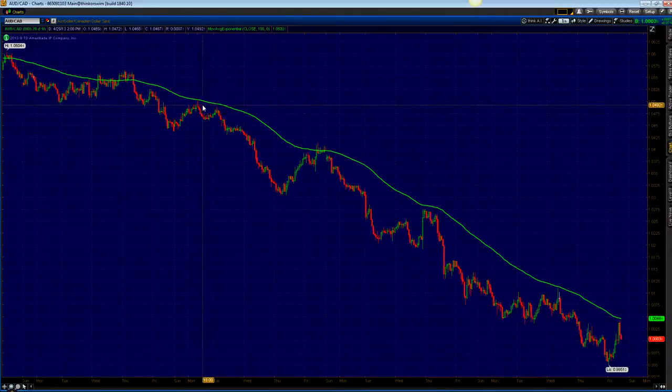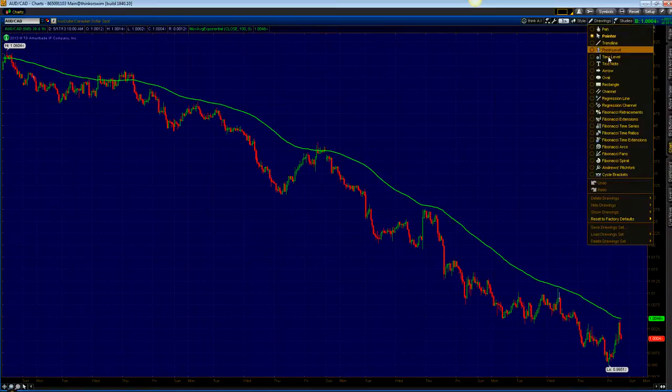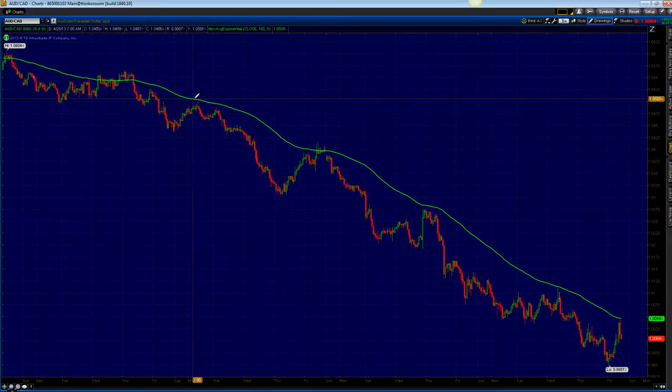You can see here we have a nice hammer candle. This is back maybe 2 weeks ago. At 104.88 is the price. We have a hammer falling down just after failing to test this 100 period EMA. So I'm going to mark this with an oval. This tells me that this moving average at least once was significant here on Aussie CAD.